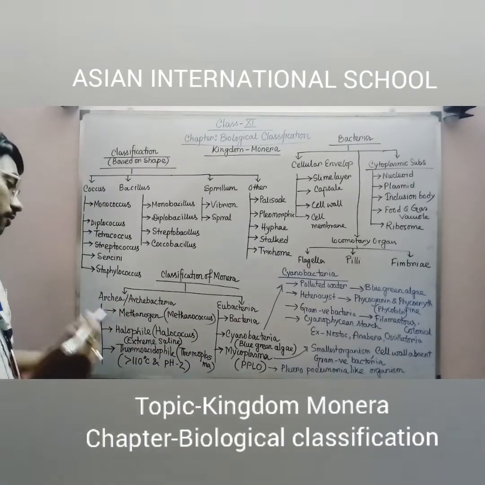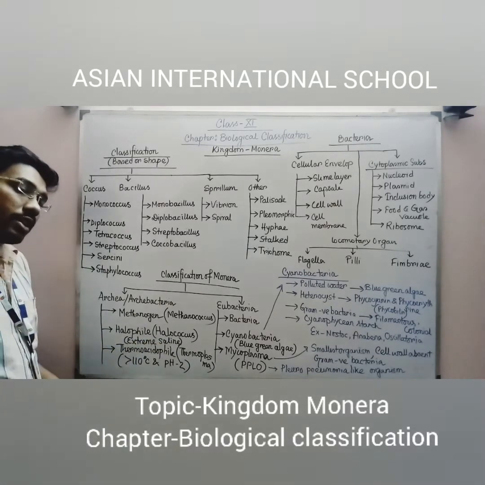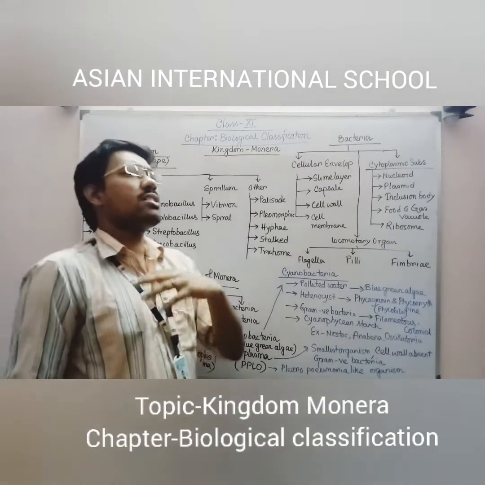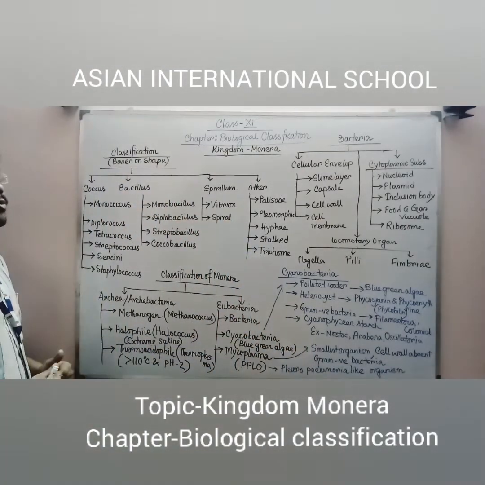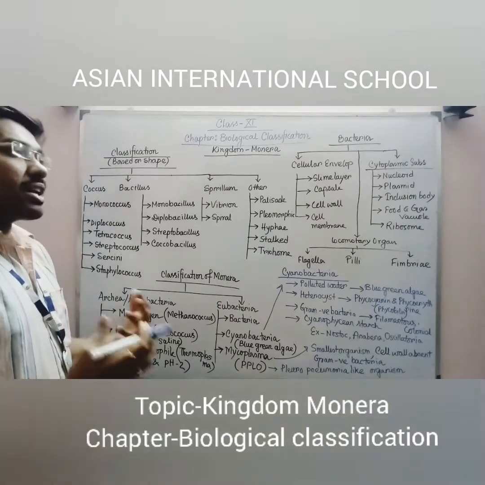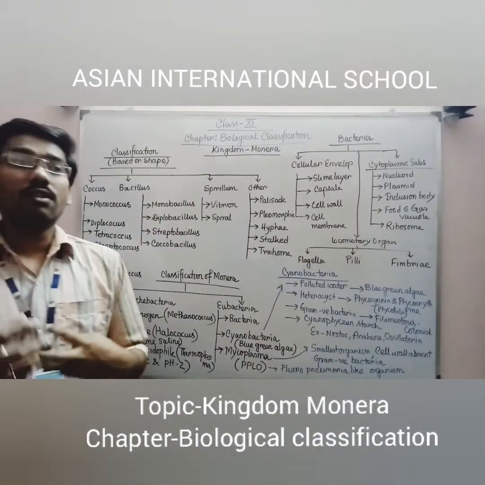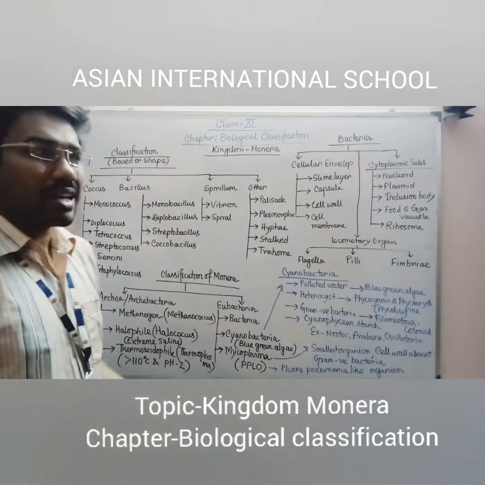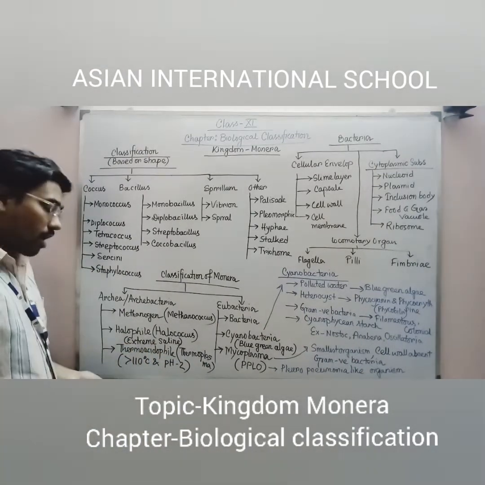Next, halophile. From the name you can understand they can survive in extreme saline environmental conditions where the salinity is very high. Other organisms can't survive; it's not possible for their survival. But a few groups of bacterial cells can survive in that extreme saline condition. Why? Because they are taking those salts from the environment and synthesizing their food for their survival. So it is not hectic for them to survive in the extreme saline environmental condition.